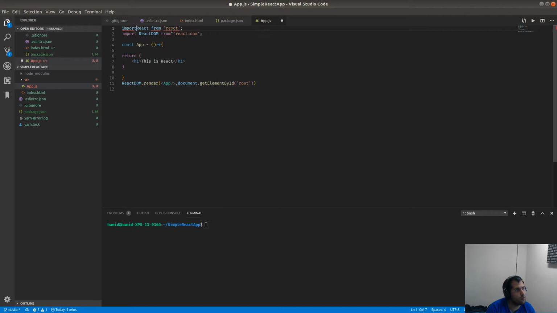Let's actually get to Parcel first, so we can actually run the app and see, so we know if it did render or if it didn't render, right?